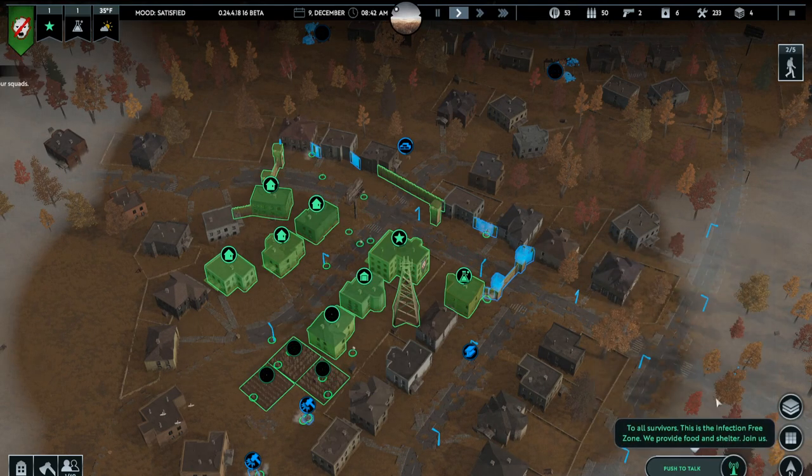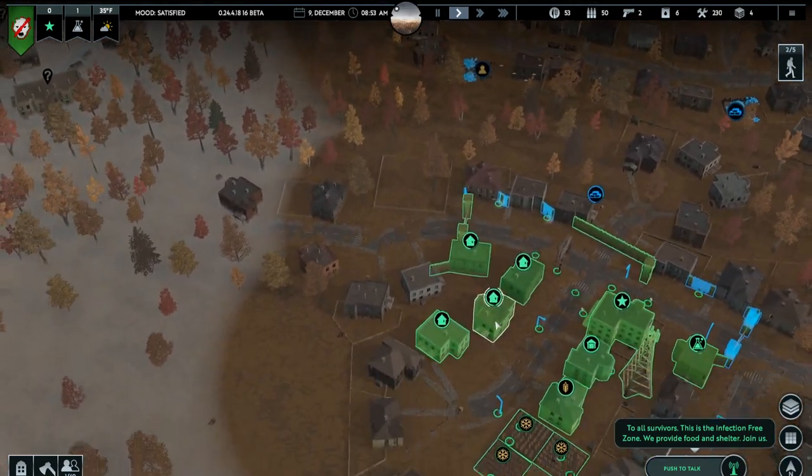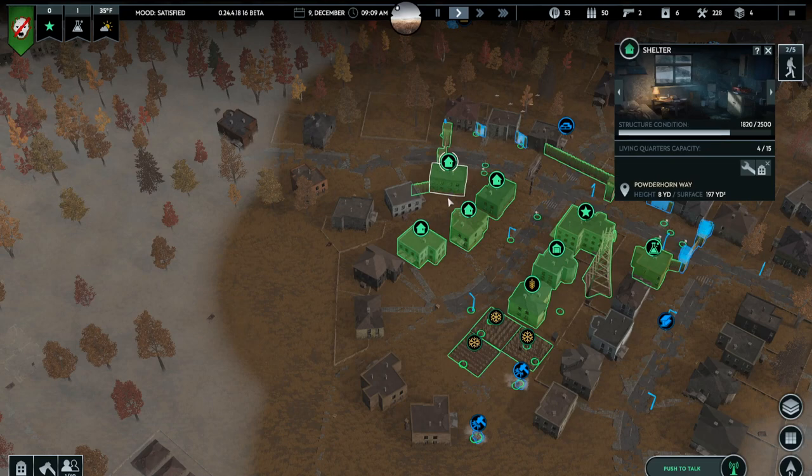All squad invite. All survivors, this is an infection-free zone. We provide food and shelter, safety and security. Join.